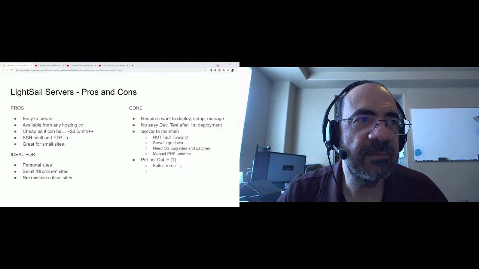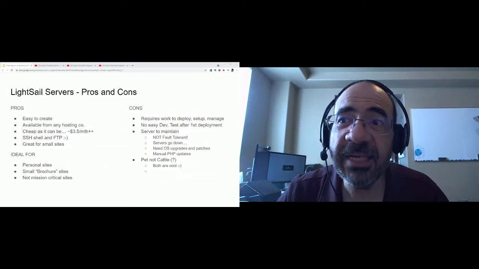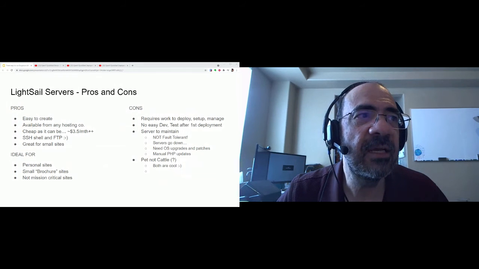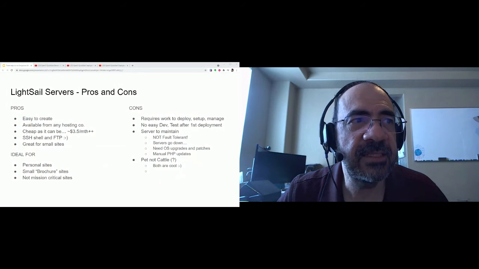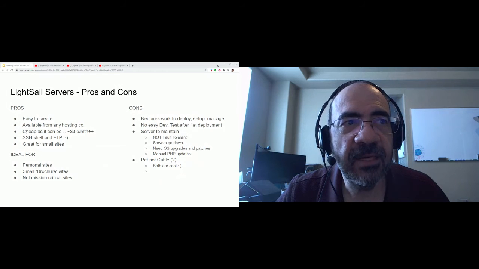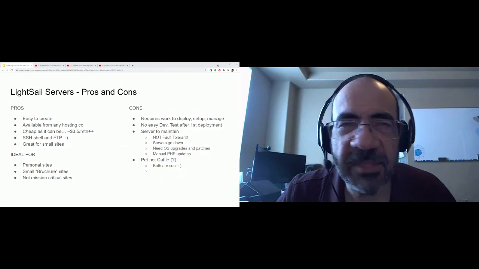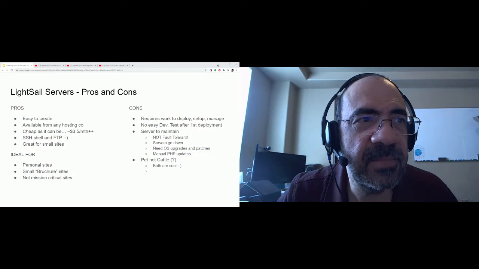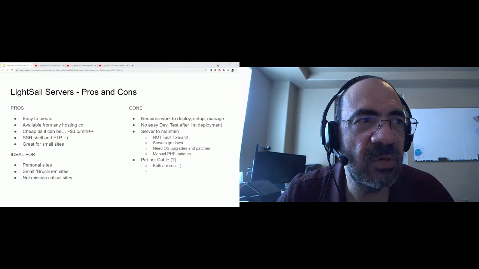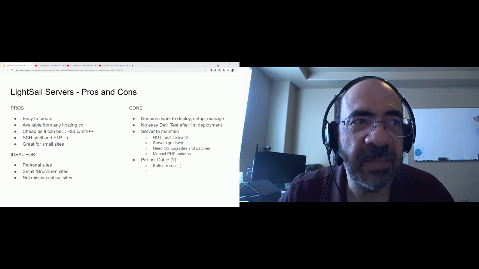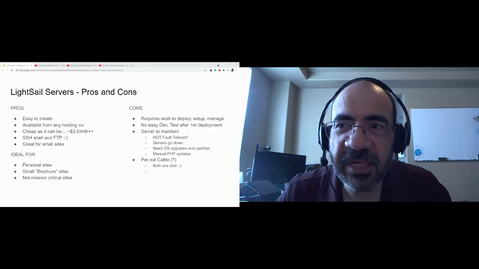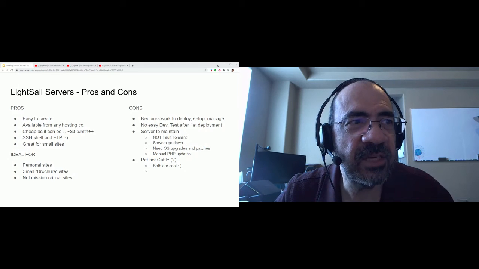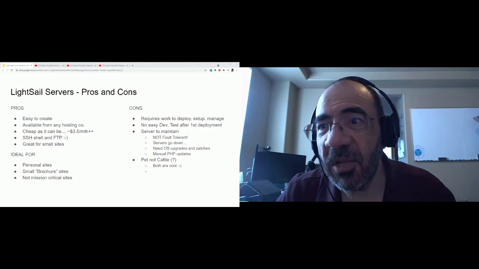The Bitnami images are easy to create servers with, and are available from any hosting company, not just Lightsail. They're pretty much as cheap as you can get, starting at $3.50 a month and more. You have SSH and FTP access, which is pretty old school, but everybody knows how to do that. And it's great for small sites.